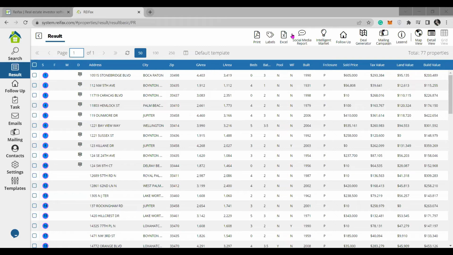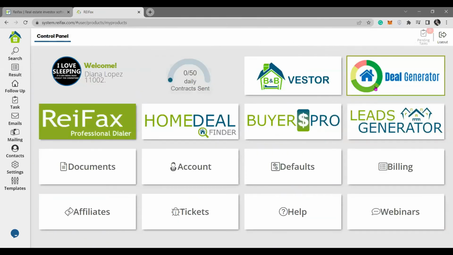My suggestion is to use it on Android. If you have a tablet or a phone, use it there. It's available in both, in the Play Store and also in the App Store. You can check it out. It's called Deal Generator. Let me just show you again the name, guys. Right here, you will see it with this symbol, with this logo, Deal Generator, okay? That is how you can find it.